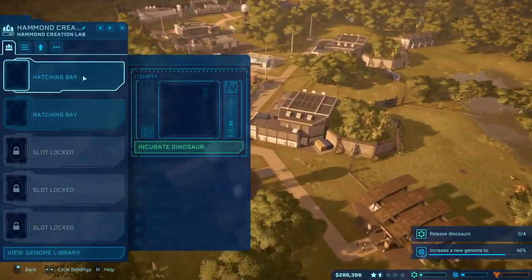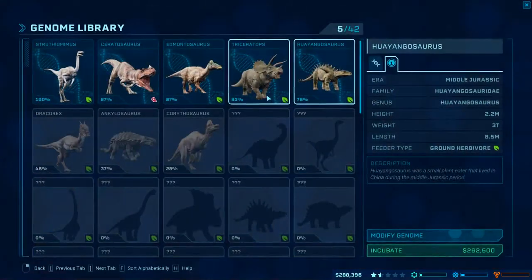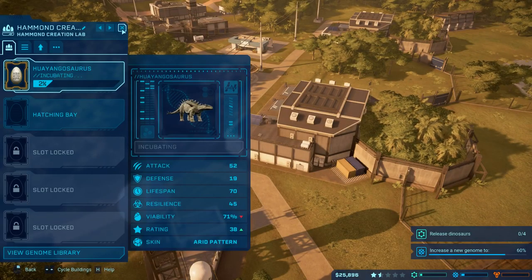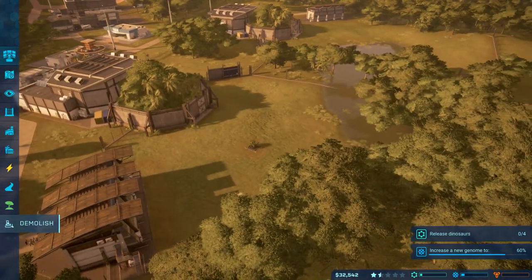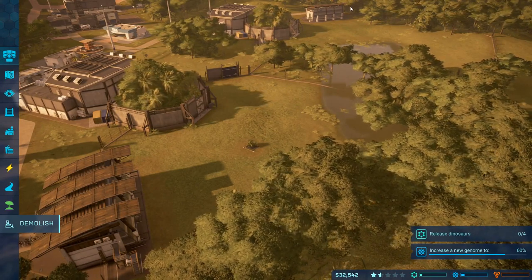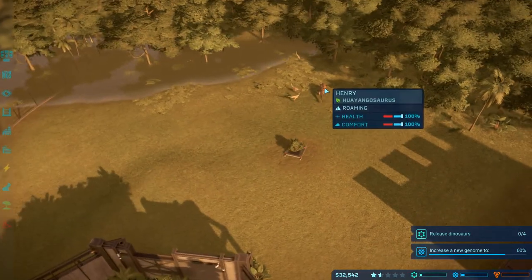All right, let's actually come over and we're gonna incubate another one of these guys. It's gonna literally take all of our current funds. But I don't want Henry to be lonely, so he's gonna want some attention. Oh, and I hear somebody making some fuss.